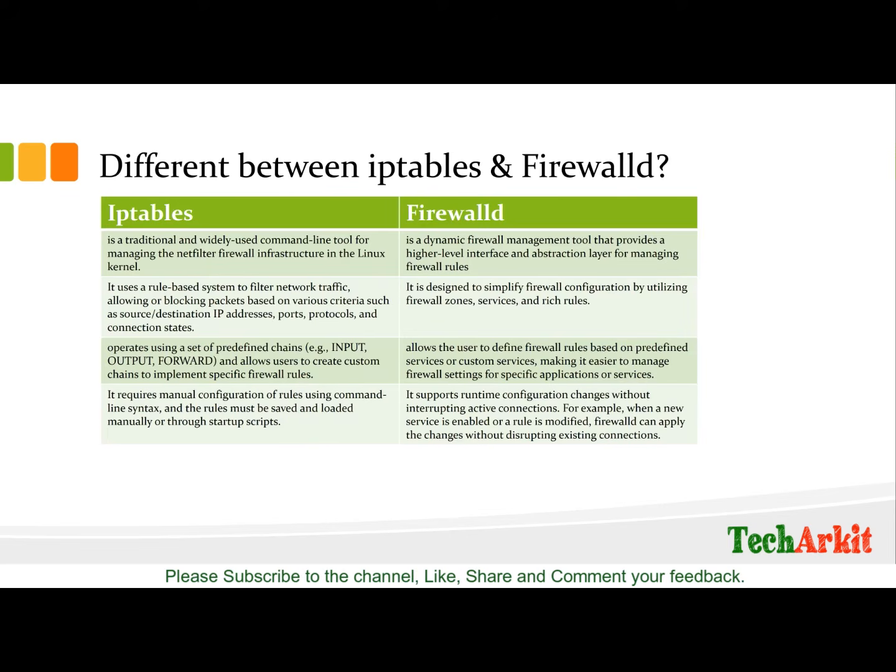Both use netfilter to do the rules for the incoming and outgoing traffic, and it makes the difference that IP tables uses the ports, protocols, and connection states to filter the traffic, but Firewalld differentiates using firewall zones, so which zone is active and what services the zones contain to be allowed, and what rich rules, like for port forwarding, are the forwarding rules enabled, or the source and destination IPs are allowed on the rich rules. So that differs between the IP tables and the Firewalld.